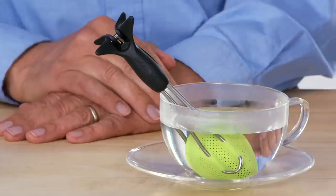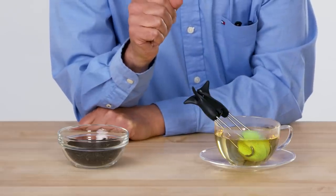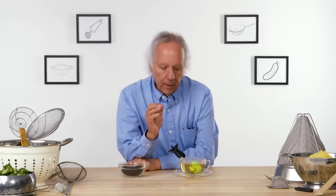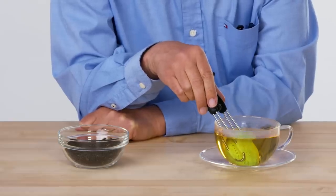One of the main selling points of the Teafu is that you're able to squeeze the tea leaves for faster brewing. However, I'm not sure squeezing tea leaves is a good idea. You may have your own thoughts about that, but I do have some expertise. I drink nothing but tea at home. Squeezing a tea leaf or squeezing tea bags tends to get a little more acidic or a little more bitter.